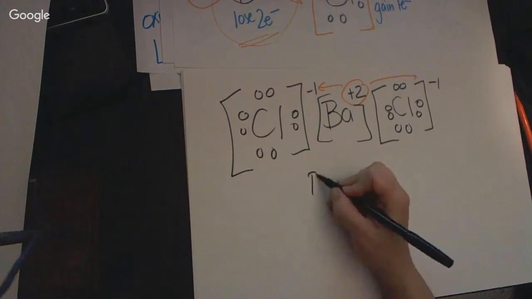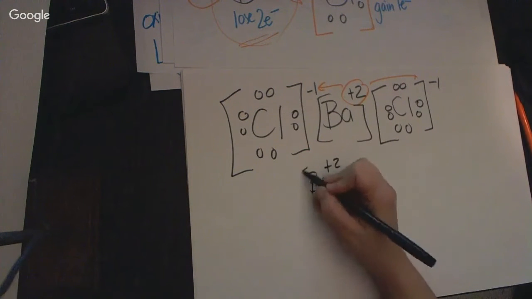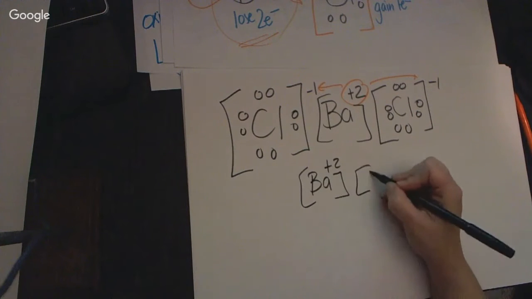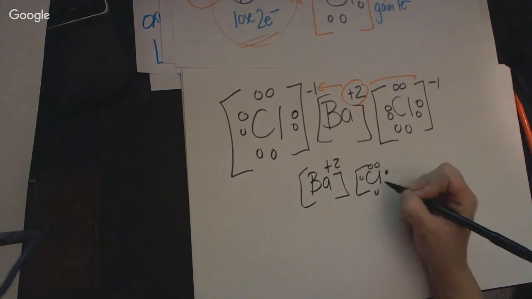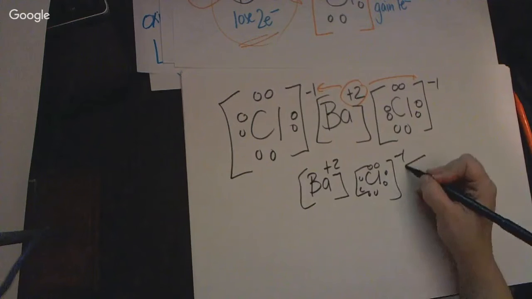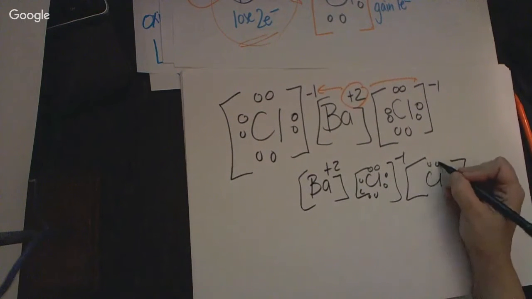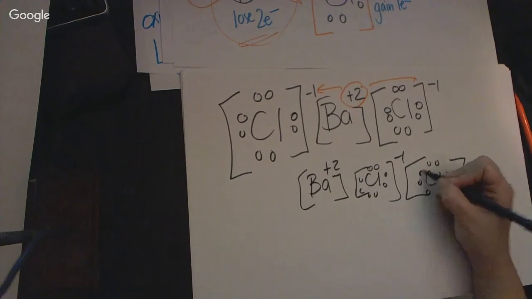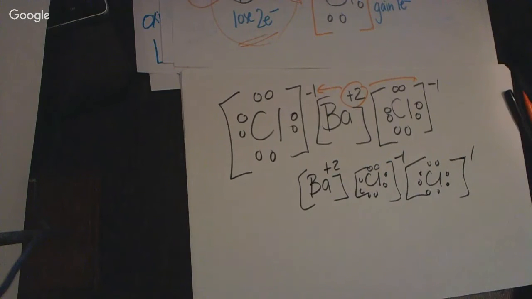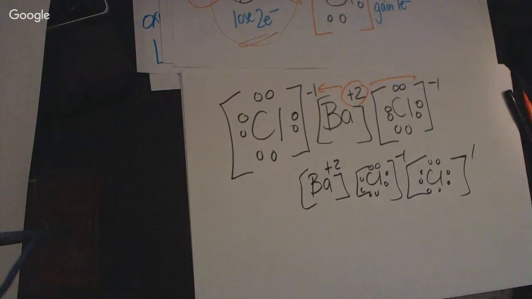It really depends on who your teacher is. I would not accept this in my classroom the day of an exam, because to me, this makes no sense in terms of charge attractions. You would never find the 2 chlorines next to each other because these 2 things are negative and they would actually repel. So we want to alternate them. You're absolutely right, whoever said that, you would alternate these because of the charge attractions, the electrostatic attraction.